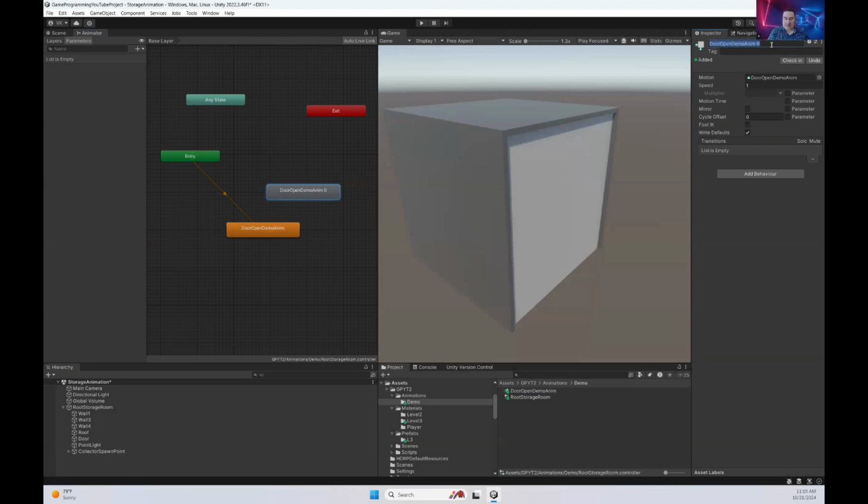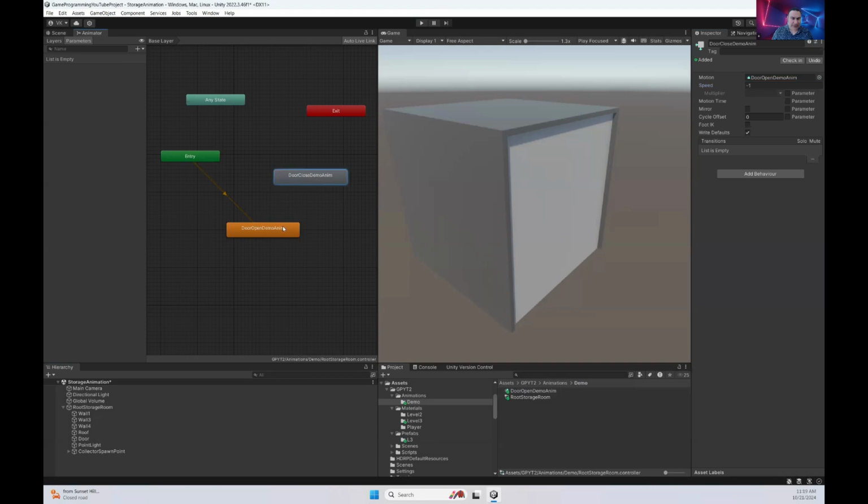So we can say door close demo anim. So that's an internal naming for the state machine, right? It doesn't actually affect the animation itself. You're still referencing the same animation clip. The only thing that we are going to do is invert this. Instead of saying +1, we are going to do -1. Okay.